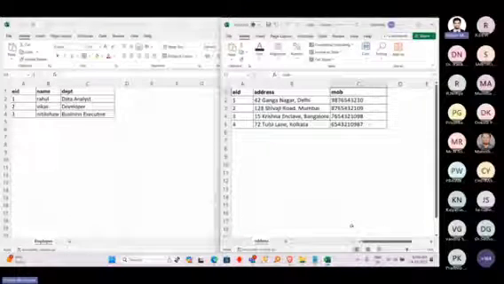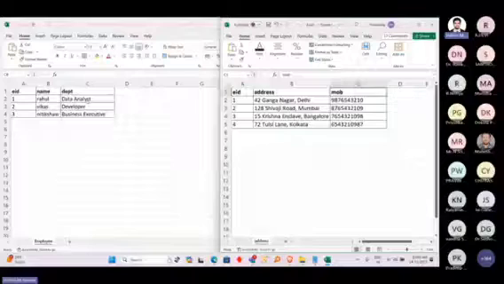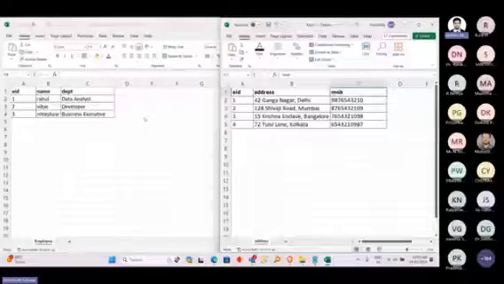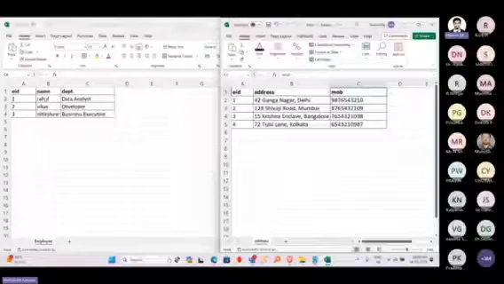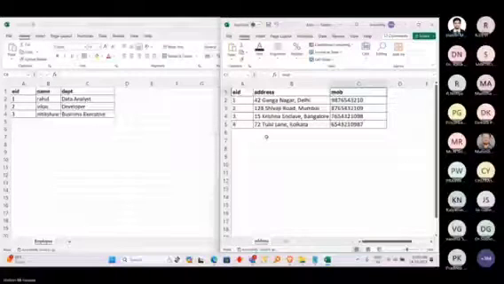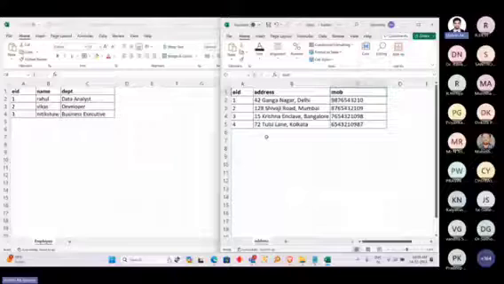So these are the 2 Excel files, this is the employee table, and this is the address table. You can see both have a common column, EID. The employee table has 3 records, the address table has 4 records. You can just open Excel and create any dummy table like this.